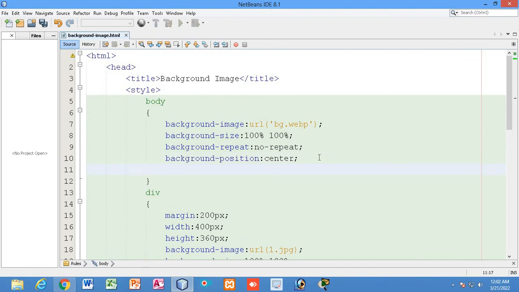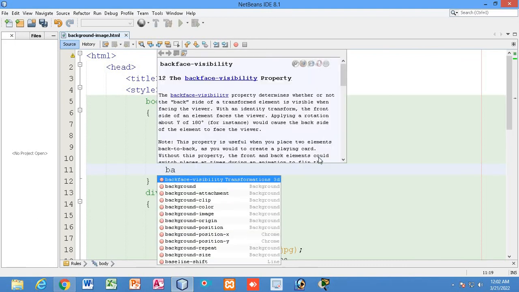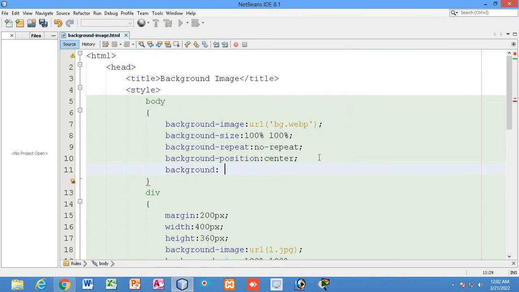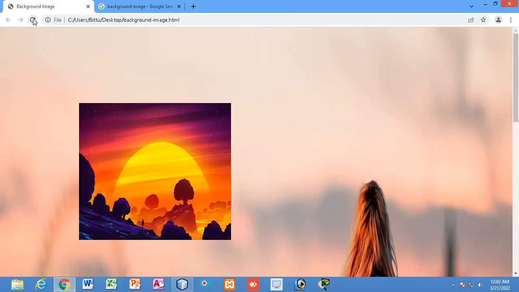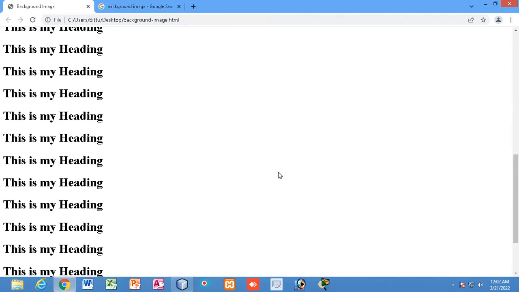So that will be background fixed, right? If I add background fixed, then you can see one thing.